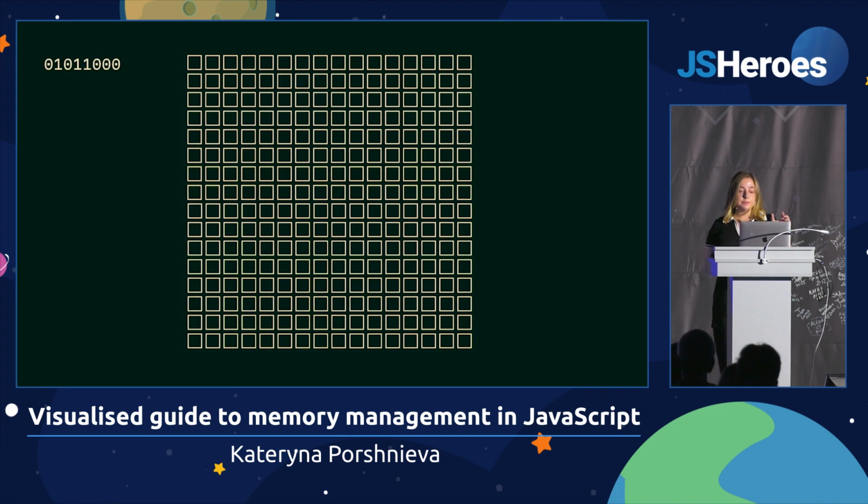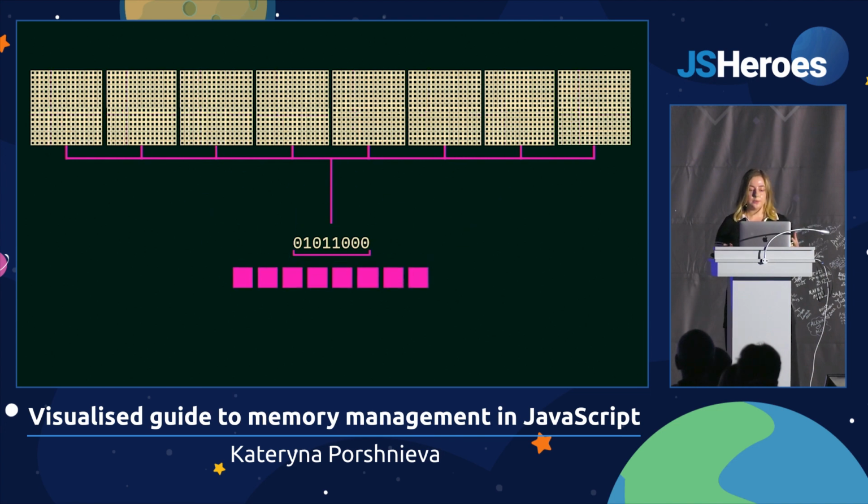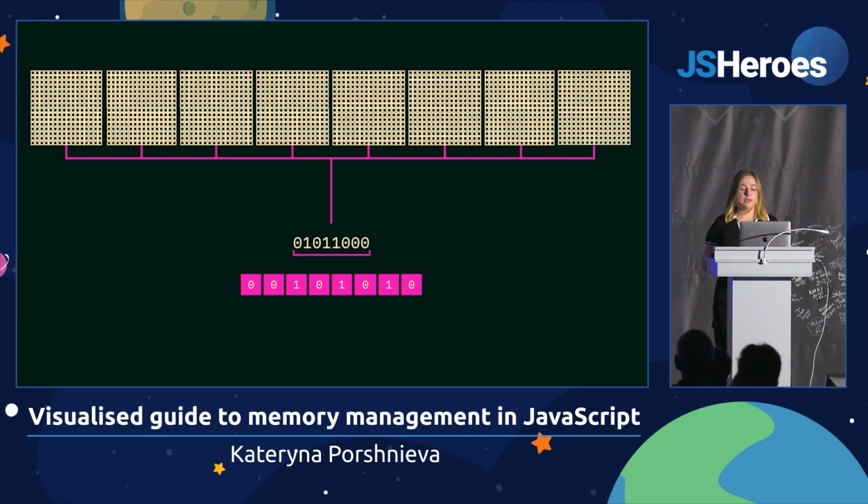So when we take the first part of the address, we can specify the column. And then the second part can specify the row. And then we can read the contents of the memory cell at the intersection. So yay, we just read 1 bit of information. However, 1 bit of information isn't enough in modern computing. We need a way to manipulate more bits simultaneously. So to do that, we can arrange these grids in an array, and then using the same address, we can access multiple memory cells at once. For example, with this 8-bit address that we are using here, we were able to read 1 byte of data at a time.